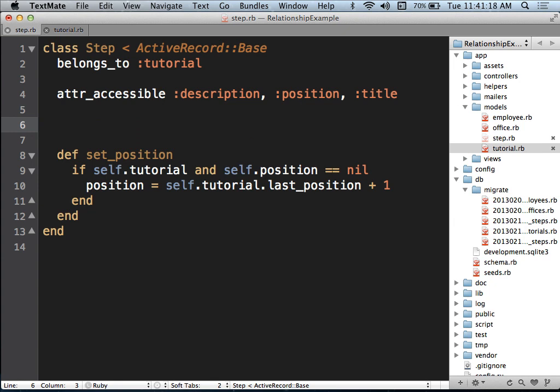And then I could call this on a before save callback. So every time I go to save a step, it'll automatically call that method for me, set its position, and then save itself.